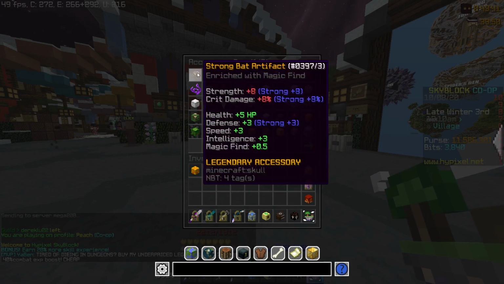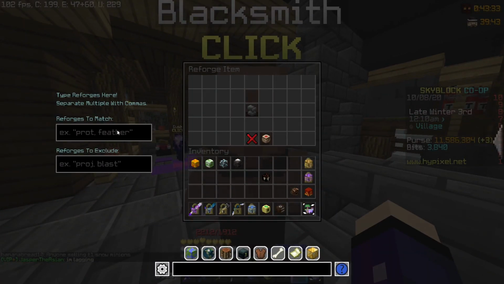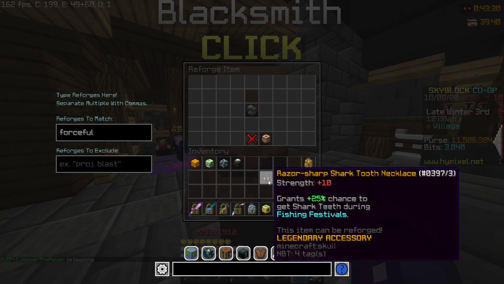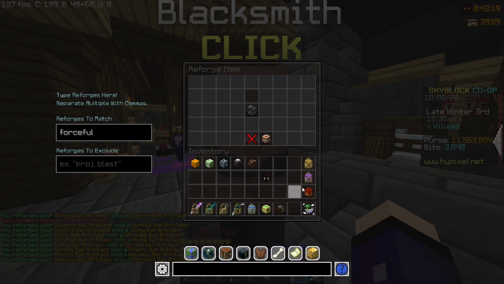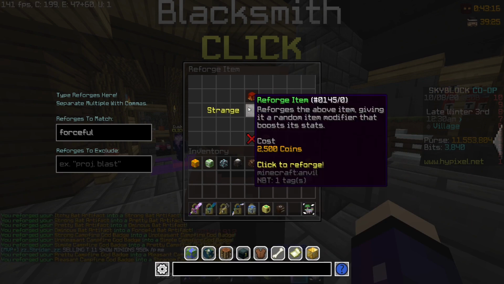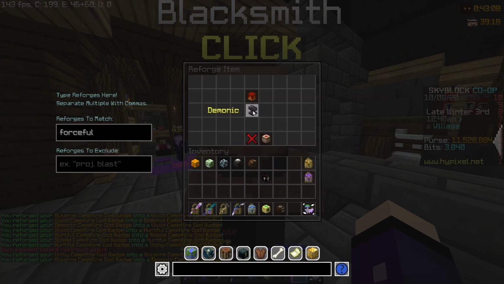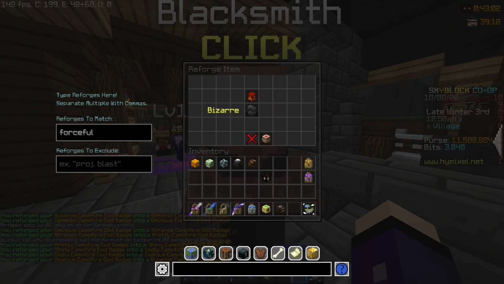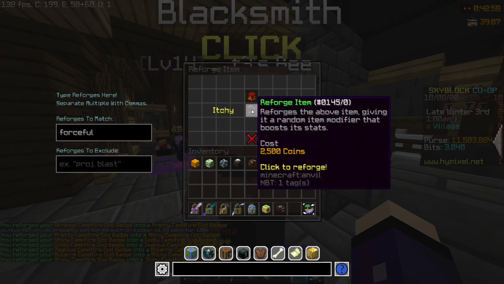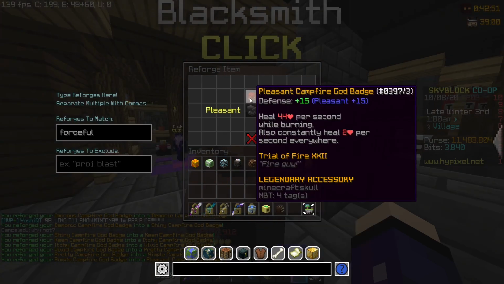So what I need to do is take all of these talismans, head over here, and specifically the legendaries, I need to reforge to forceful. So this might take a bit, so I'll just cut to once. Oh, there we go. So I need to get 4 of these legendaries to forceful, and 1 of them to strong. So I think I'll have the shark tooth necklace as strong, and the rest of the legendary talismans forceful. So if we could just get forceful on this, please, come on.